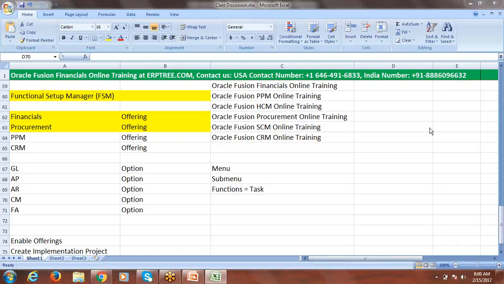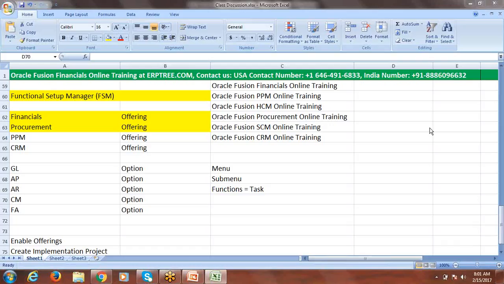So you enabled all the offerings, no issues. When you are creating the project, you select which offerings you require, and that would be fine. Or else you enabled all offerings by mistake, or just for testing. Later when you are creating the project, you need only 2 offerings, but by mistake you selected 3 offerings into your project. Even then there won't be an issue. You selected 3 offerings, but you require only 2, so ignore the third one. You don't touch it when you are implementing. You will be using only the first 2 to do your implementation. The third one will just be there, but of no use. That's how it works. It's not going to impact anything anywhere.